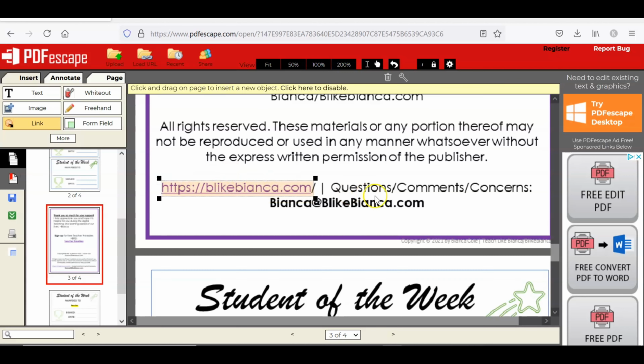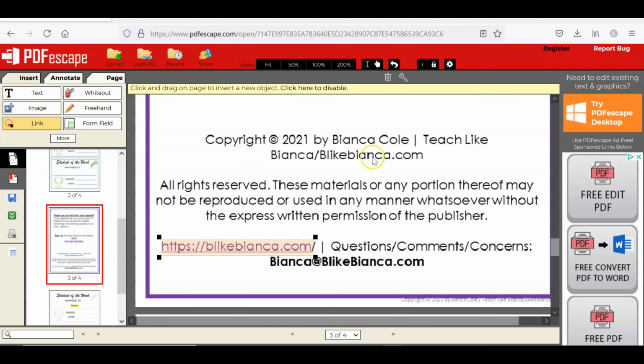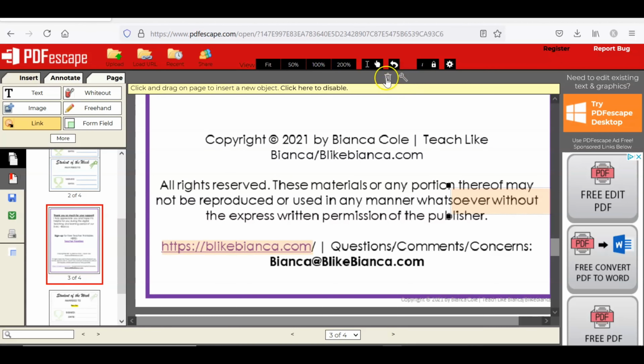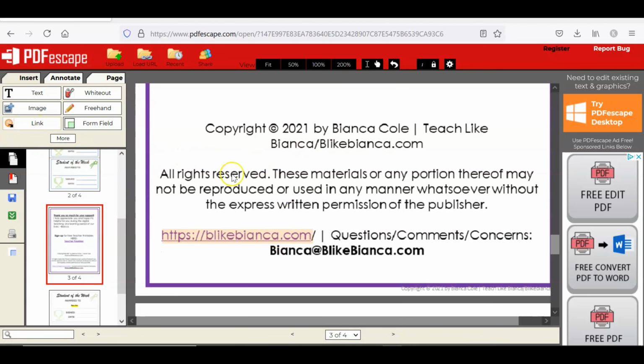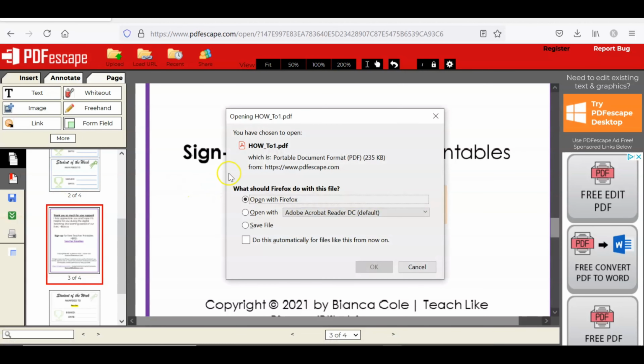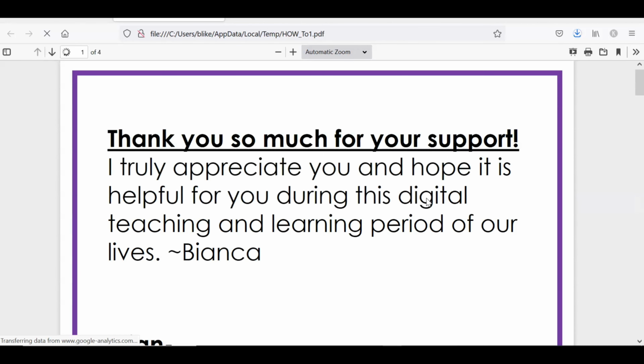If you do click somewhere else, it will create a highlight box for you, and you don't want to do that. So if that does happen, you can just hit the delete box, the trash can above. Then click link again, and then you can click around freely without accidentally creating more boxes. And then you're going to hit the green arrows, and then you're going to download that PDF, and it should be your final product.